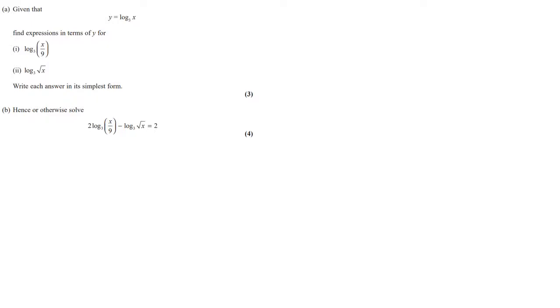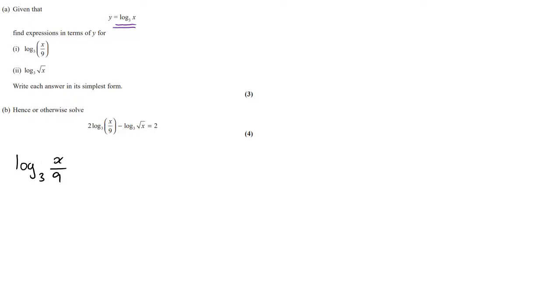Given that y equals log to the base 3 of x, find expressions in terms of y for each of the following. So we have log to the base 3 of x over 9. I'm trying to get everything they give me into this format here. So I have log 3 of x over 9. It's similar to what I had, but it's still not the way I want it.